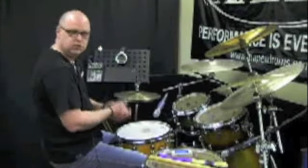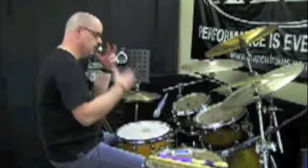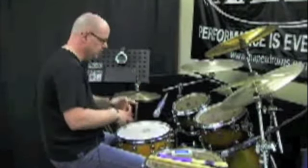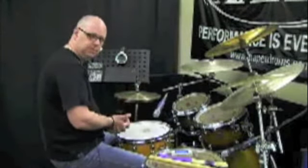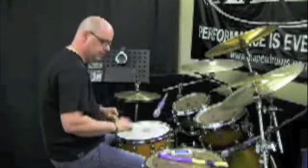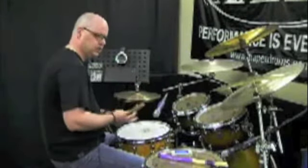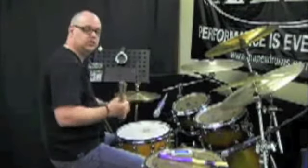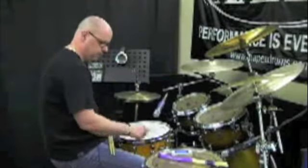Such a flow to the way that your groove feels, and the guys in the band are really going to notice this, that it's got that kind of purpose now. Obviously, you can't use it all the time, but a lot of the time you can get away with it because it's just adding to it. It's not in the limelight, it's just adding a little bit of something. So that's the first step that we can do.